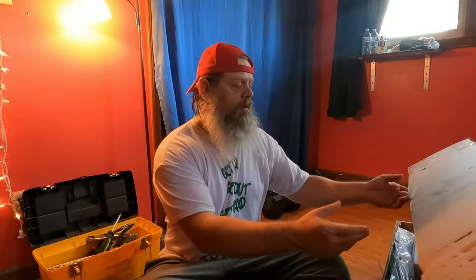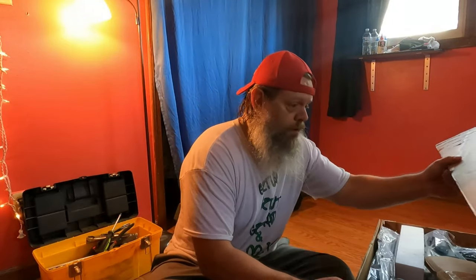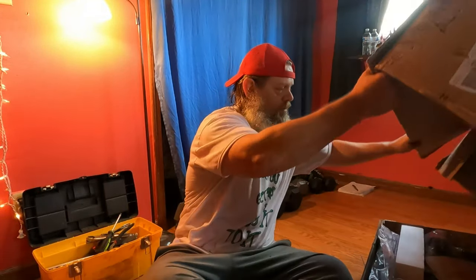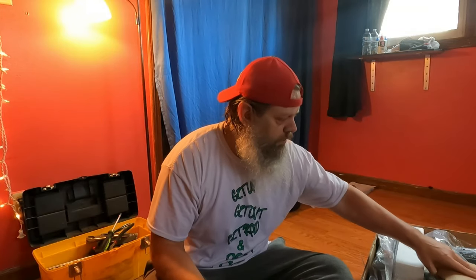The bad thing about these items from Titan Fitness is they don't come with a manual. You got to look at it online. So you're sitting here with your phone, you're sitting here with a laptop, or you got to be by your desktop computer, or what have you. Or if you're lucky enough to have a printer, you can print them off. Thank you for your order. This is going to be all the nuts and bolts.